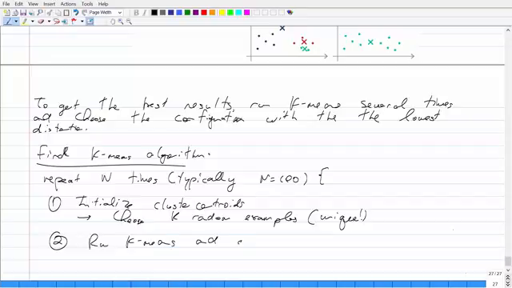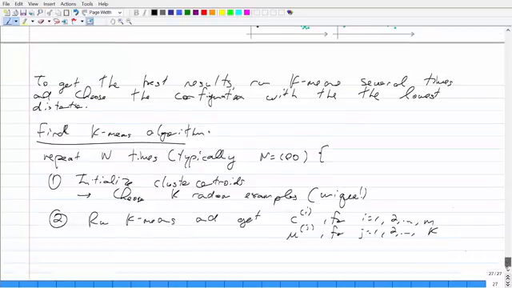You want to get the labels, and you also want to get the centroids for each example. So for i equal to 1, 2, all the way up to m, we have m examples. And we also want to get the centroids. And then 3, compute the cost function.